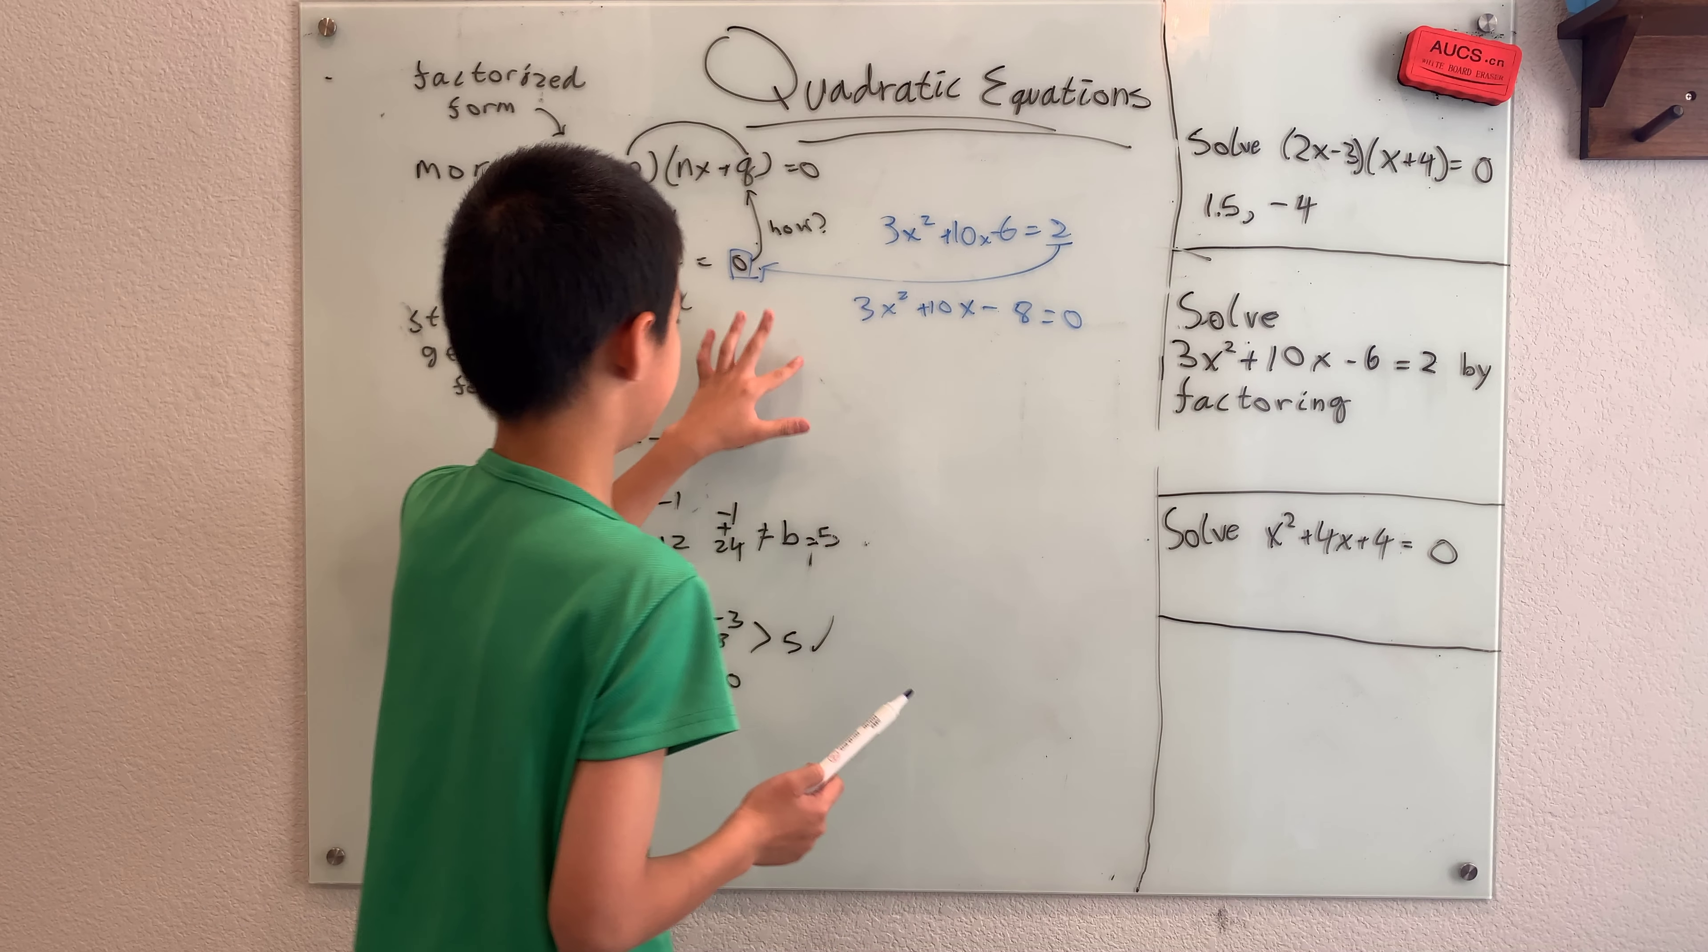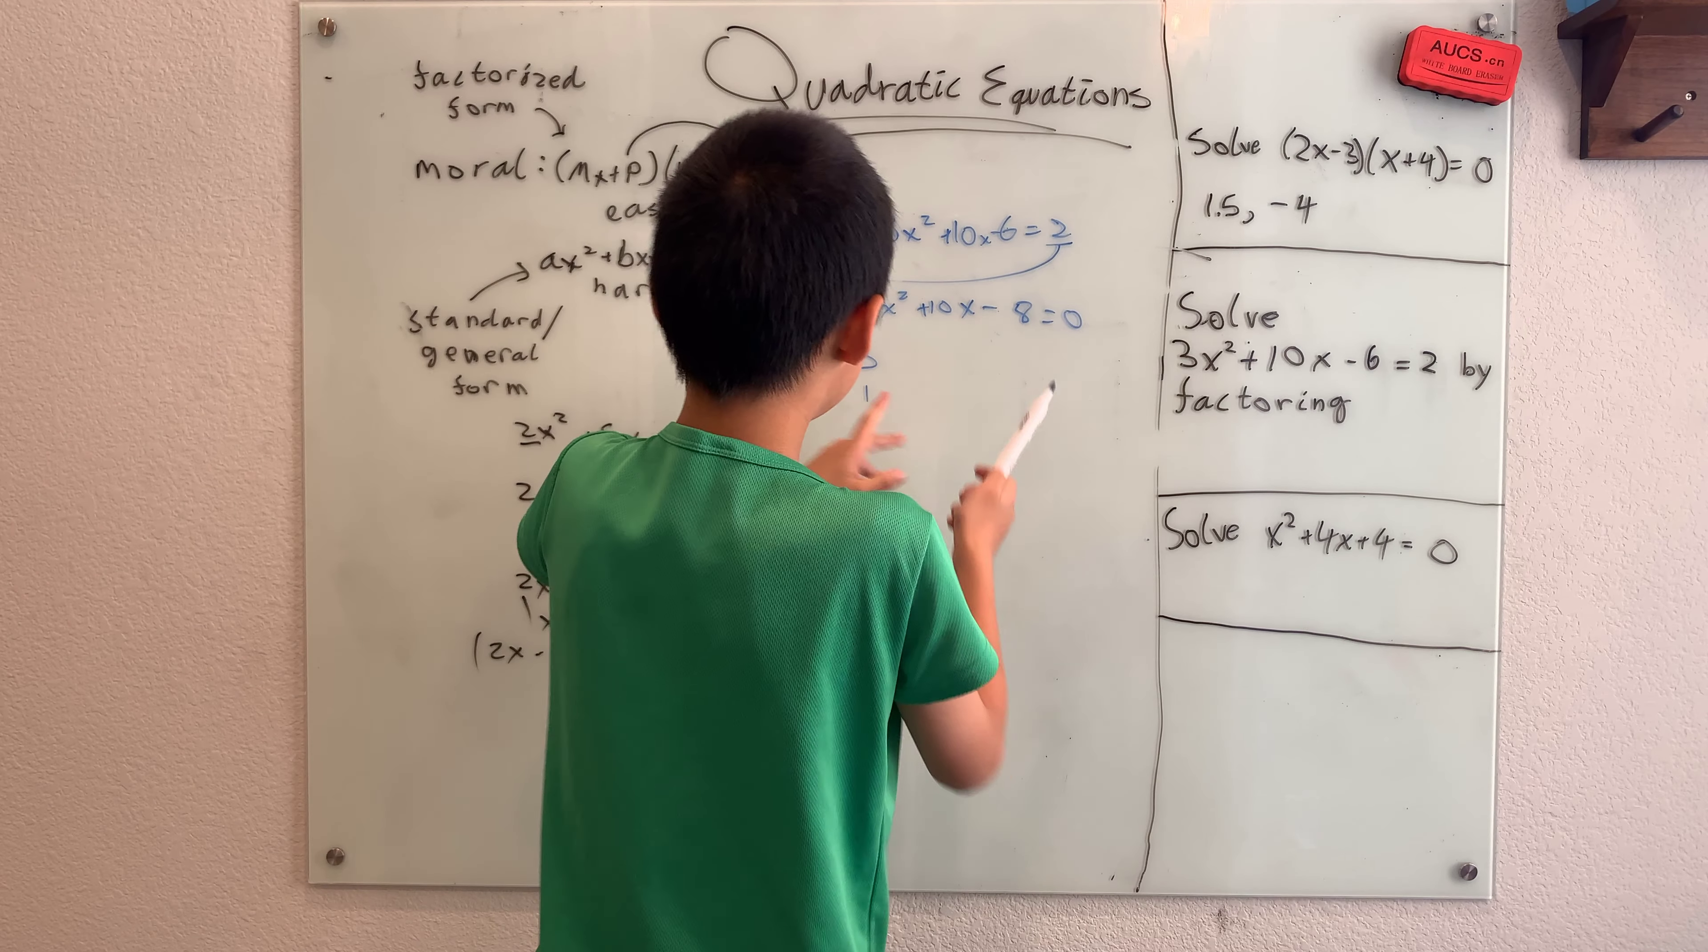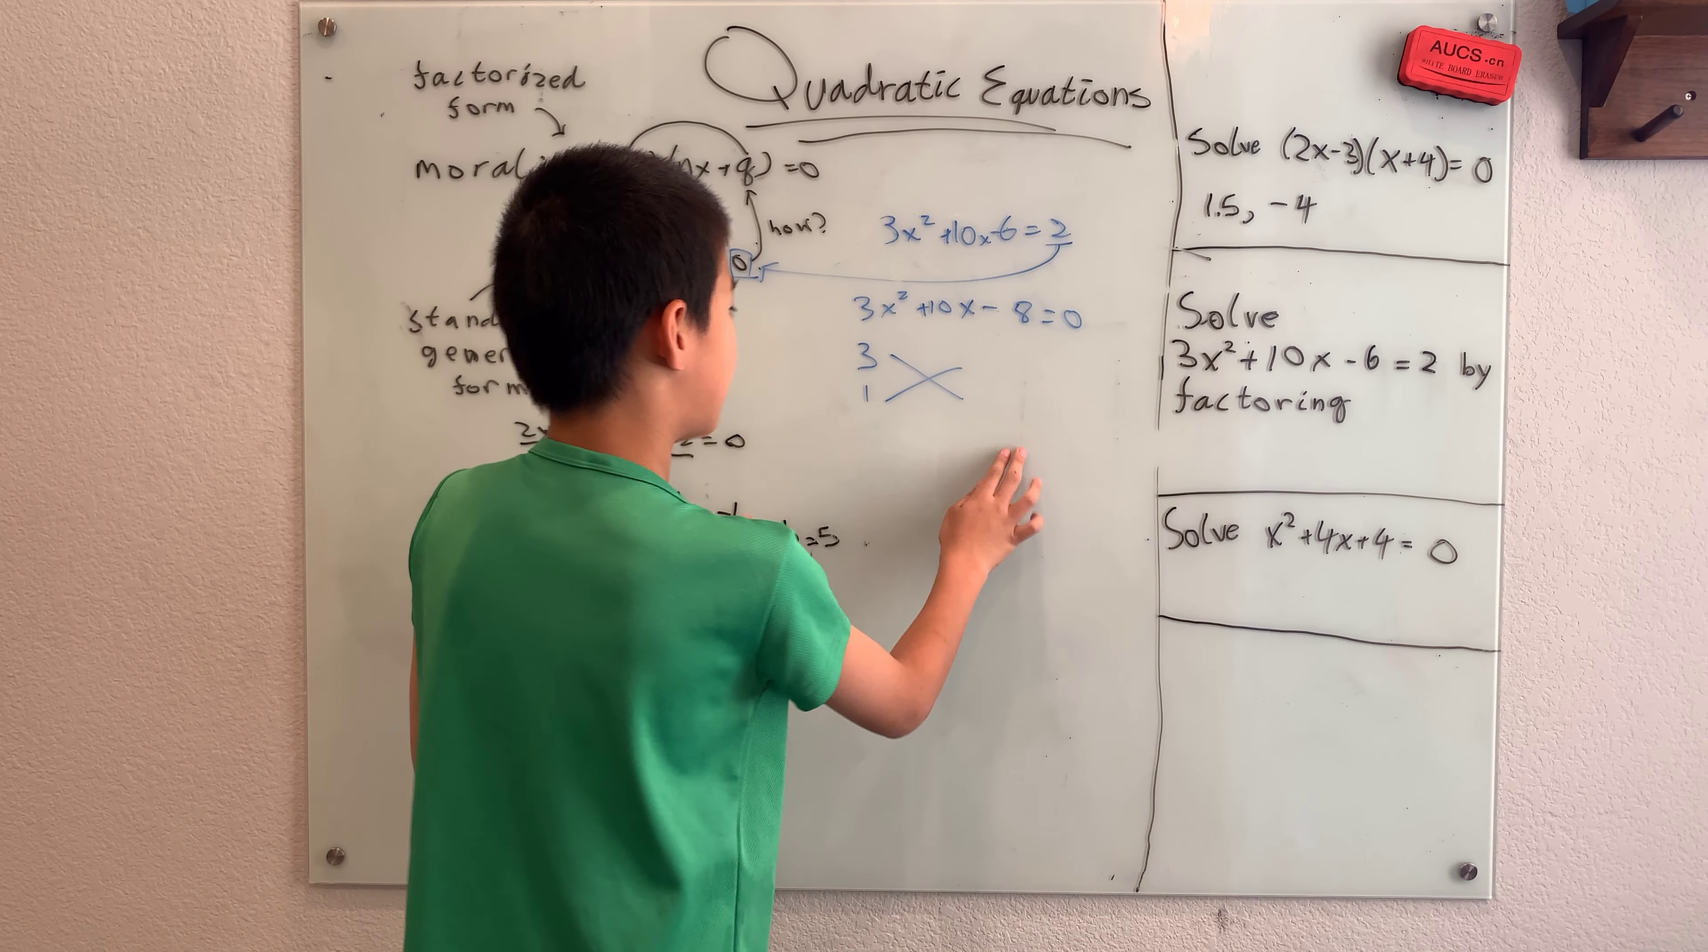So, now we can factor this. Now, what I did back to, just kind of to show you how factoring works, but what I could do is kind of use a little number sense. 3 is prime, so that only has one way to break it up. 3 and 1. So, now, when you cross-multiply to get two different products, they have to add together or sum together to get 10. So, instead of just, like, forget about this negative, all I try to do is just get the value 10.